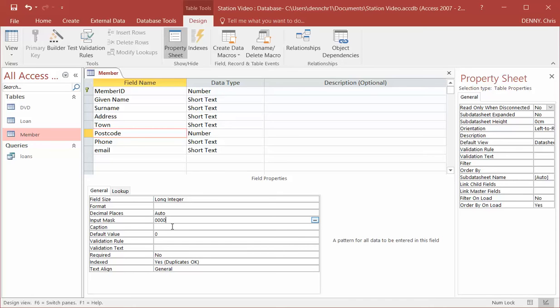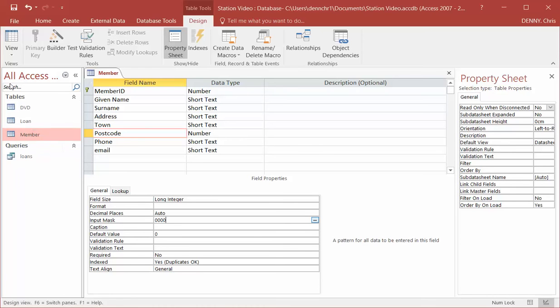If you try and enter less than that, it will tell you that it's not complete. If you try to add more than that, it will tell you that's not allowed. So that's how to start with data validation on a field.